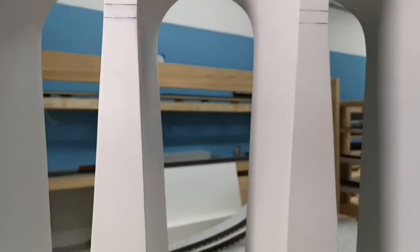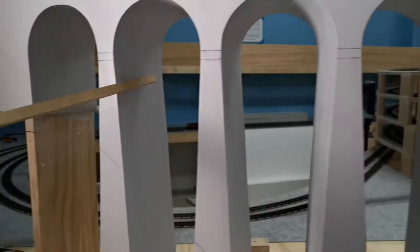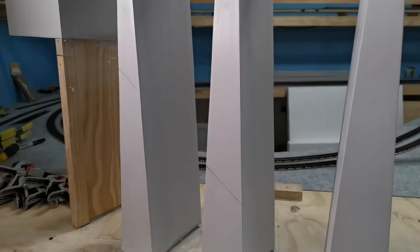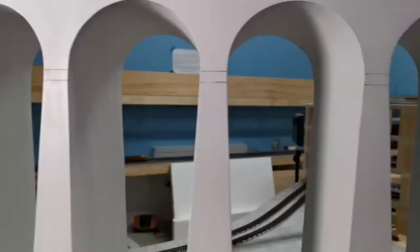Once I got to the skimming stage, I put a layer on, let it dry, sanded it back, put another layer on, let it dry, sanded it back, and I went through that process probably two or three times now, and there's still a couple of little areas to touch up.